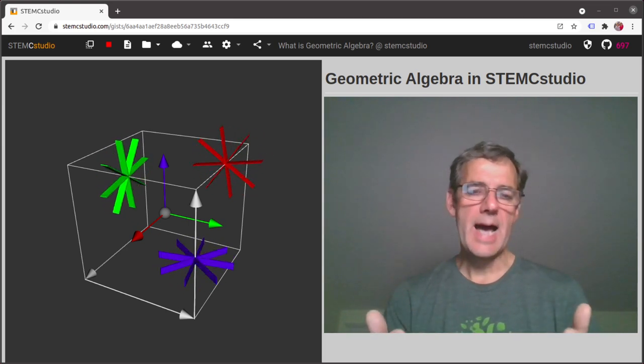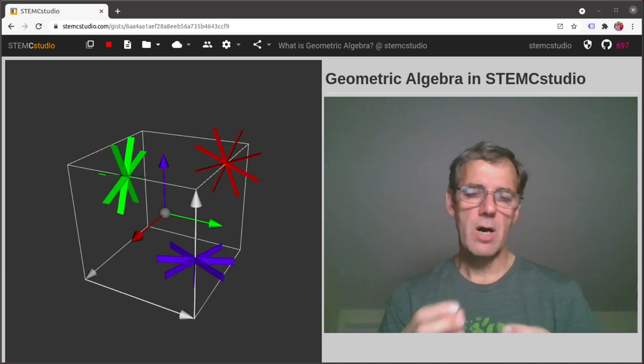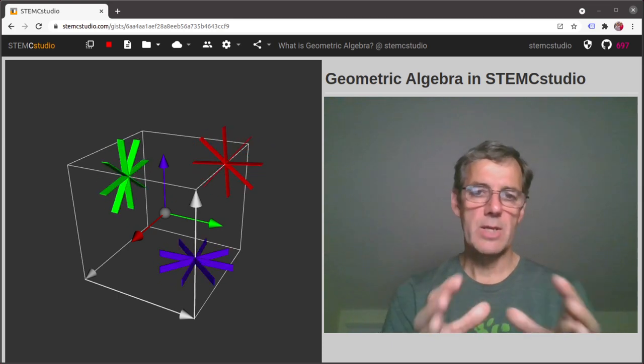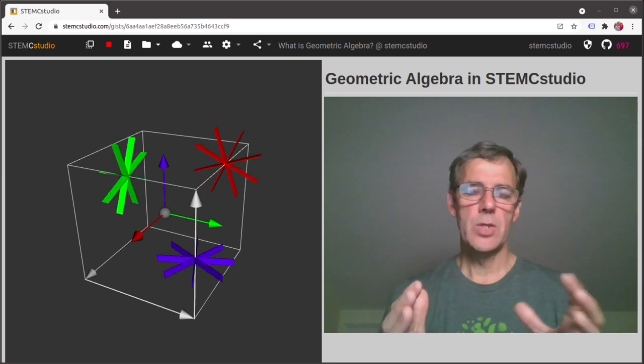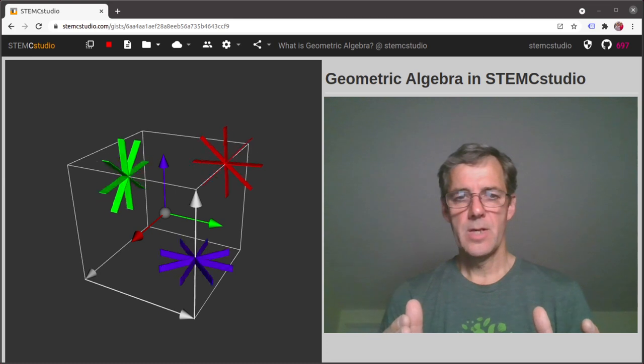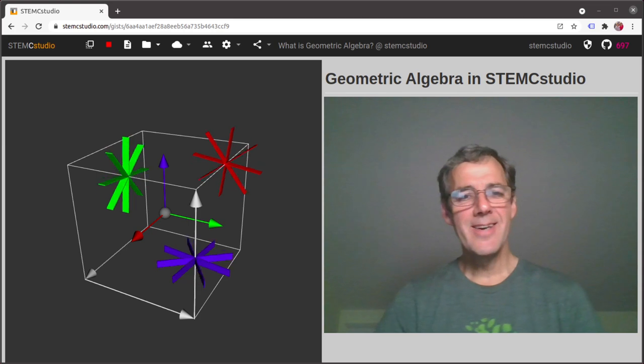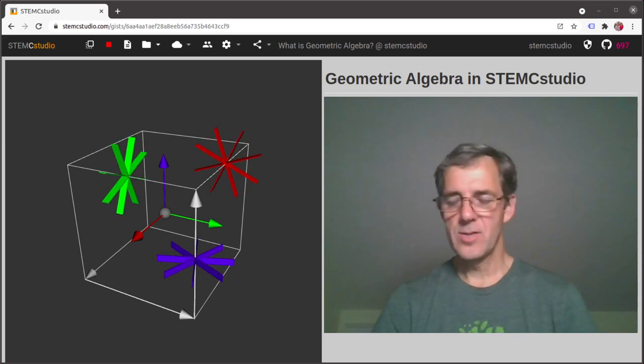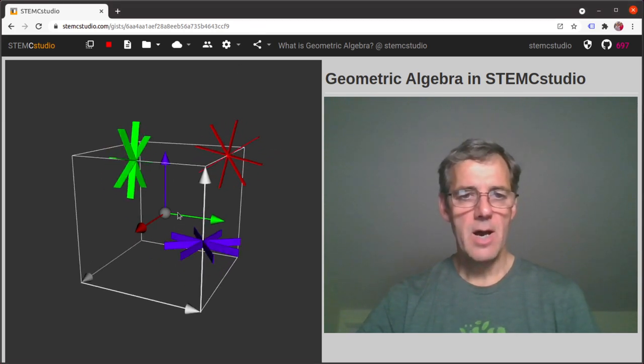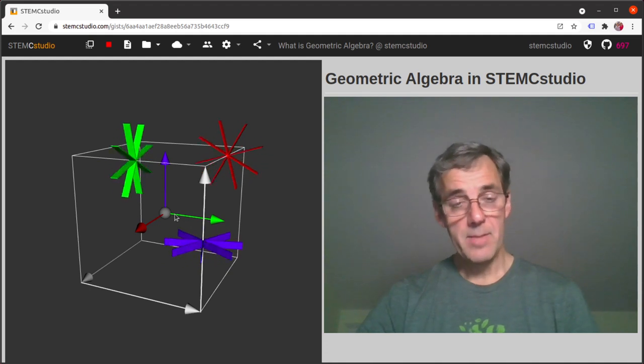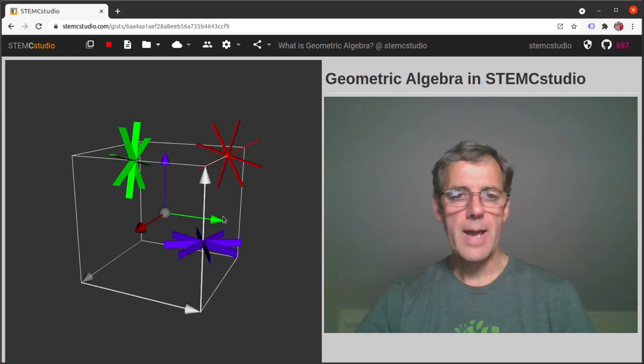Furthermore, Geometric Algebra opens the possibility of these geometric objects, which comprise geometric numbers, for those to have a geometric and intuitive geometric representation. So with this diagram here, let me give you an idea of what I mean by that. This is three-dimensional space and as you know, things like velocity and momentum are represented by vectors mathematically, and in a visual or geometric representation we represent those by arrows.